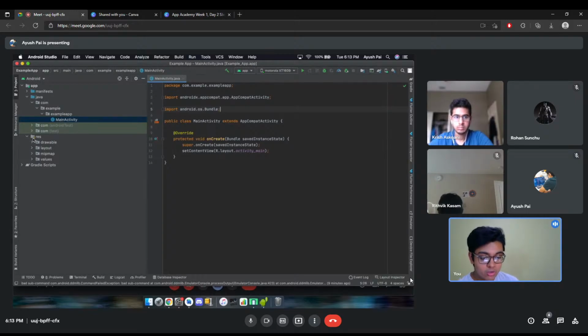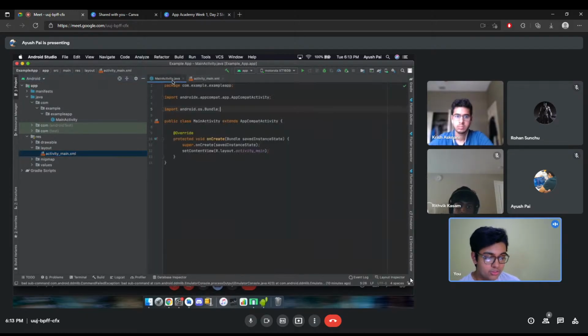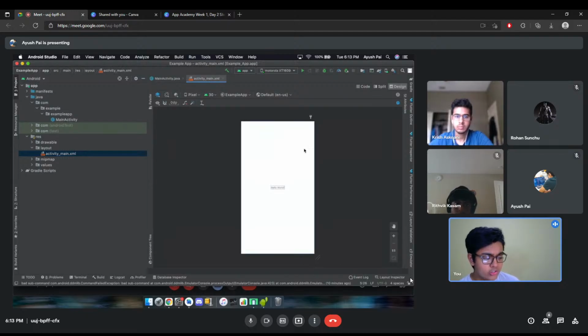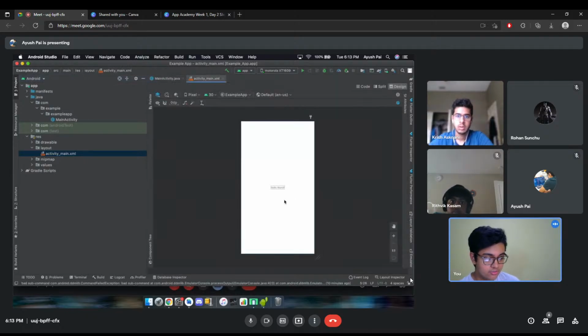If you have your res folder open, you're going to want to open layout, and this is going to show you there's always an XML file that goes with it. This XML file right here is associated with this Java file. Here's where you would write all your front-end code for this main activity, and here's where you would write all the back-end code: the Java as a back-end, and this XML file as a front-end.